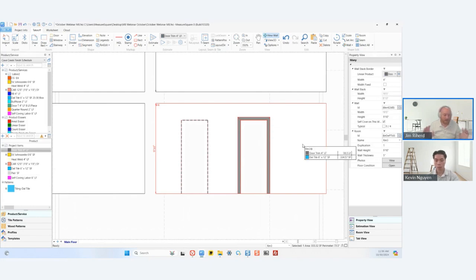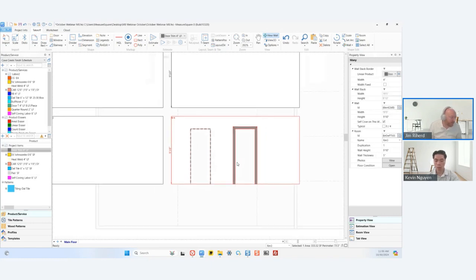So if you had 100 square feet of an area and applied it this way versus the dashed line way, which is directly on it, you're going to get 2 different usages of the product essentially. So you have 2 different options on how to do that. It just depends on your needs.